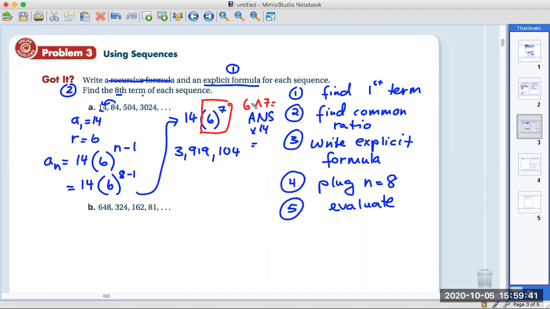So again, put 6 to the power of 7 equals in your calculator. Do not retype the number. Just use that answer and times it by 14 and then equal again. This is the order of operation you need to observe every time. Yeah, make sure you do it. Use your calculator and this is our answer. All right.